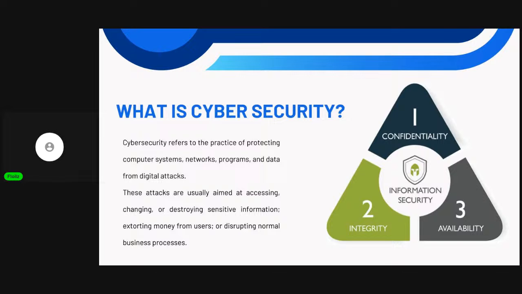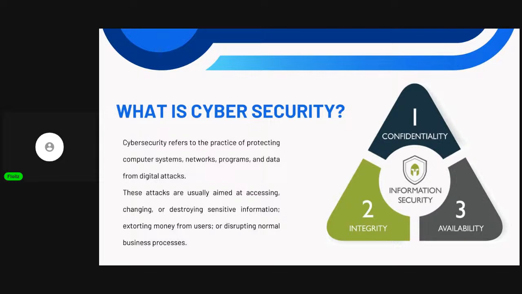So what is cybersecurity? Cybersecurity simply means protecting your computer systems, your network, your digital files from digital attack. And cybersecurity is built on three foundations. We have confidentiality, integrity, and availability. So for you to be cybersecurity compliant, you have to ensure that your digital assets are available. That means your website, your mobile app are available for people to use 24 hours, 7 days a week. So you don't experience denial of service attack or any kind of attack that will bring down your application. So that's the availability aspect, that your application is running 24 hours, 7 days a week.